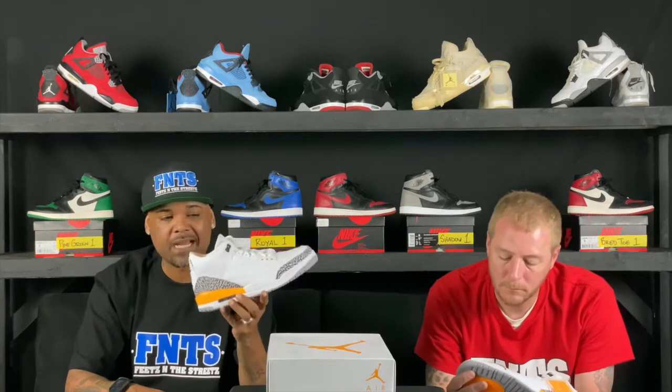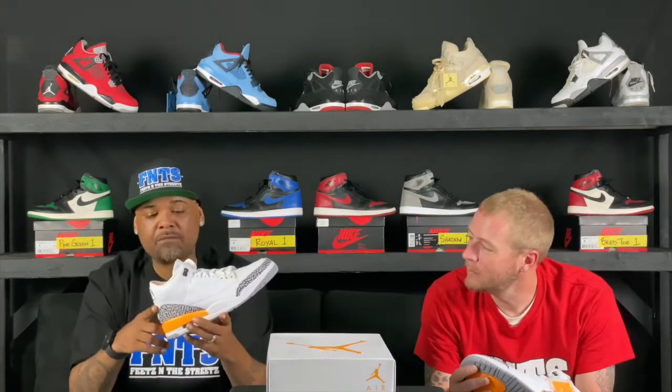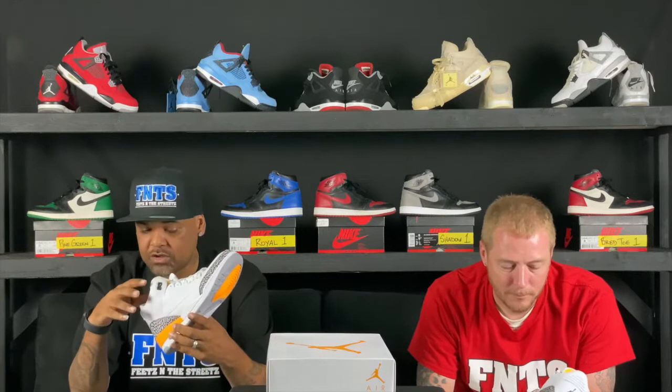And I'm gonna end up having to give this shoe a 9, 100%. I'm gonna give this shoe a 9.5 actually. I'm gonna give it a 9. And you know what? I'm gonna go back on my first thought. I'm gonna give this a 9 just because of the sock liner. You're not gonna get too much wear with this. You're gonna have sock fur and all types of stuff up in here on the sock liner. But other than that, man, like I say, this shoe is a 9 for me, 100%.